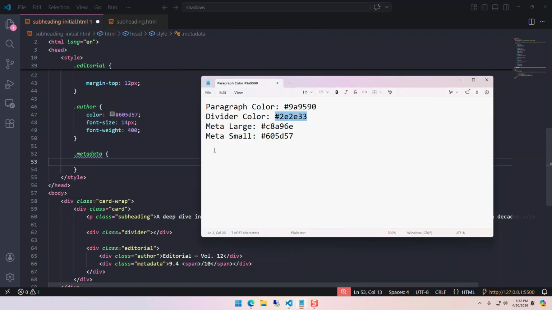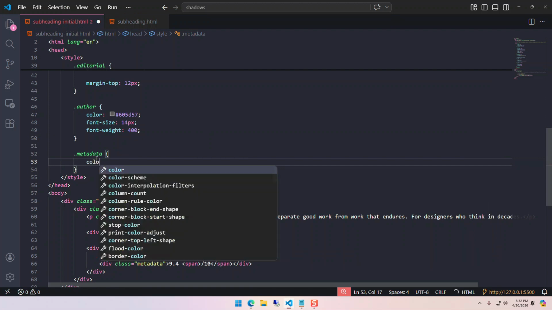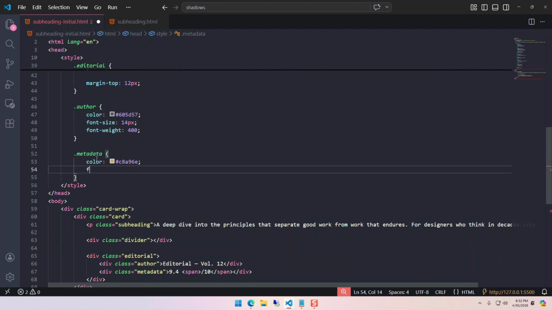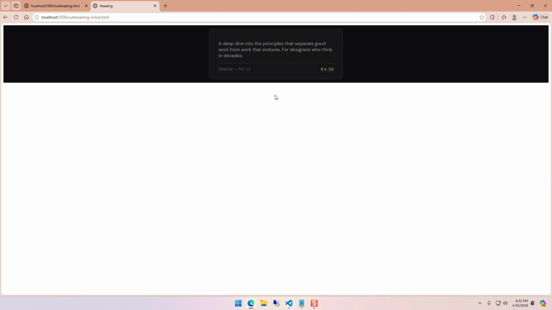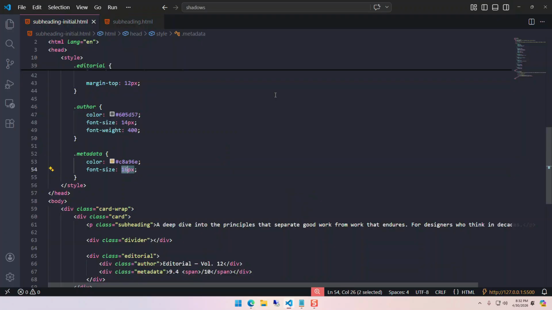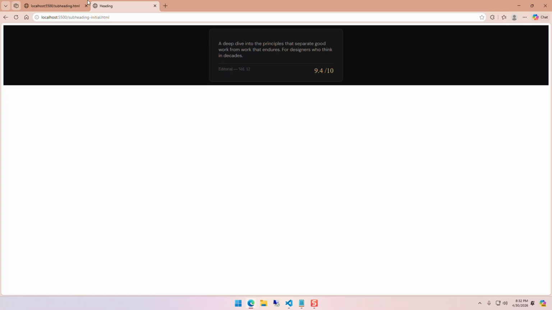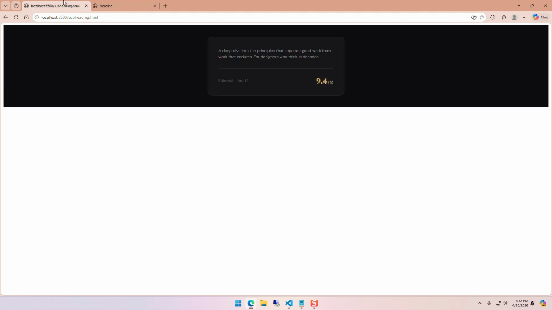specify color first and foremost. I am going to use this color and then specify a font size of maybe 16 pixels. Let's go back. It's not enough, so we are going to go with something like 24 pixels. And I think 24 pixels is pretty close. So yep, that's good.